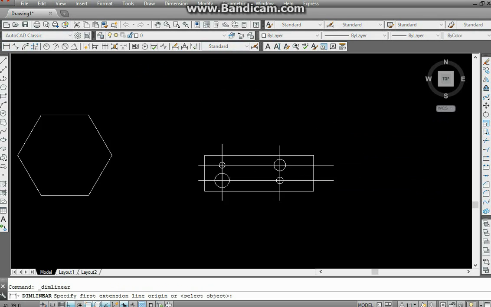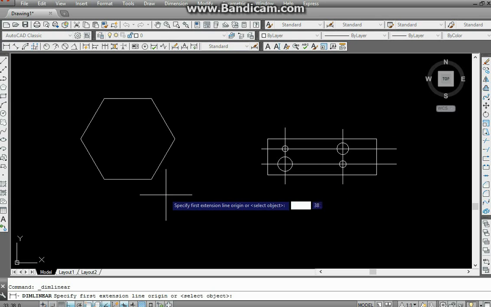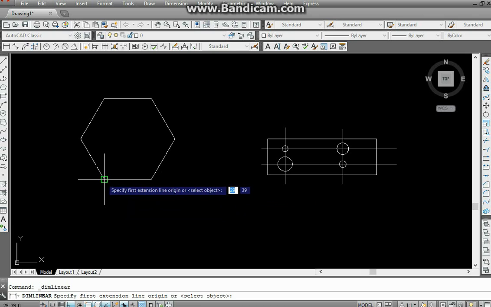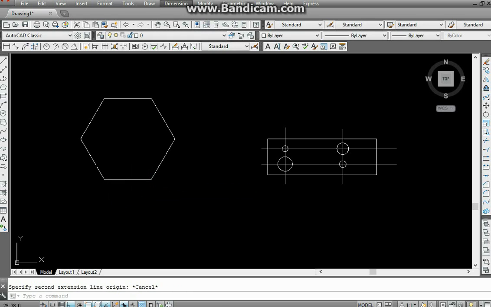Okay, so we'll start. This here is a linear dimension. It's for dimensioning a linear object on my AutoCAD interface, either horizontal or vertical. Here, this is a horizontal. Remember, our unit is in inches. If you select the linear dimension, it will ask you to specify the first extension line.